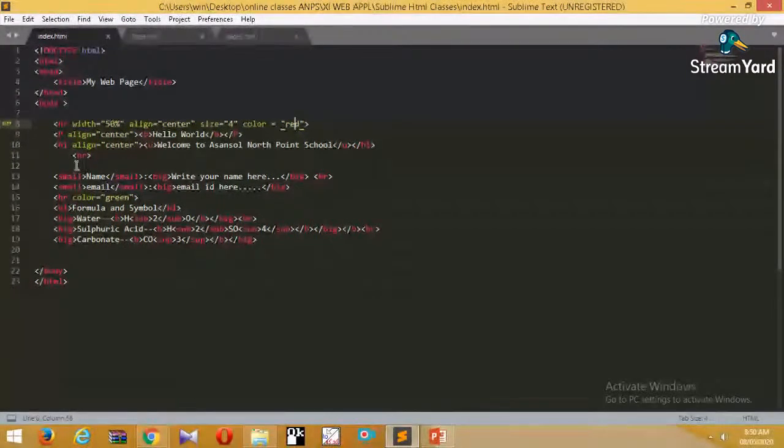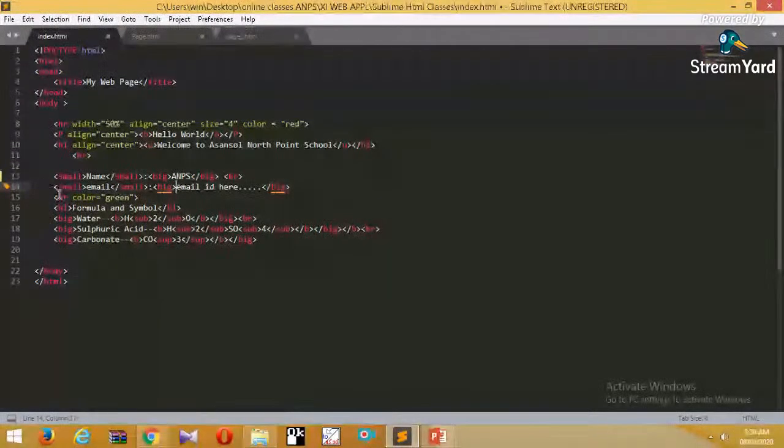Then here I have used two tags, small name and small email. These two tags, so that it has come with quite a small size. And then in the big font I want you to write your name. So here, in place of this, write your name, you can type your name here. For example, if I type here ANPS, like that. In place of email ID also you can type your mail ID.